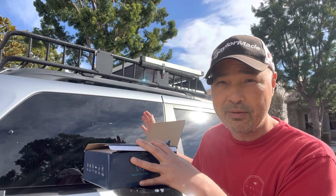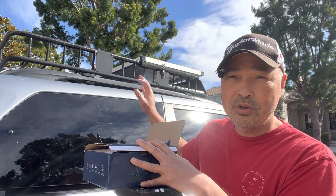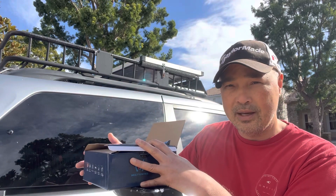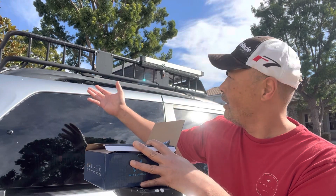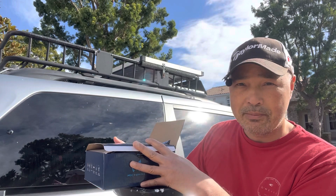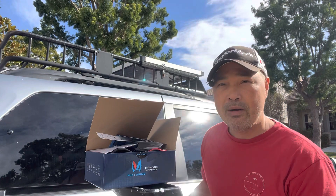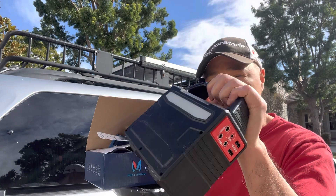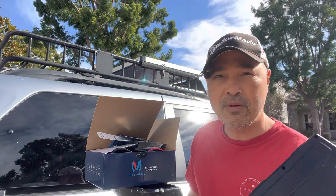I don't want to use it as driving lights. I actually plan to use it as my camping area light. So for instance, if I come late to a campground and it's dark, I'm going to light up the camp area and set up camp. I'm going to install it really easy by using this old 150 watt battery pack.